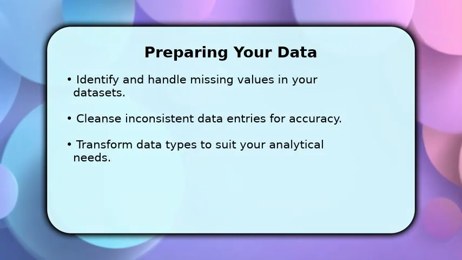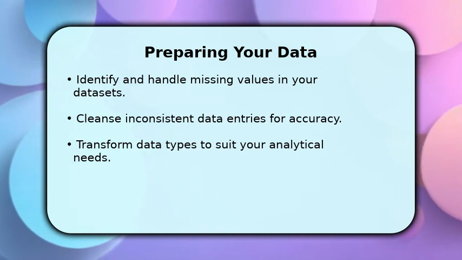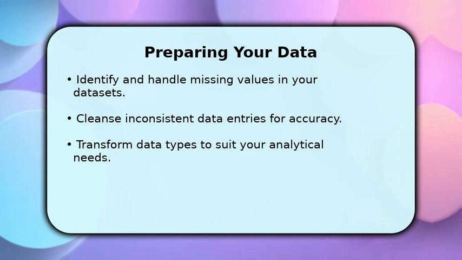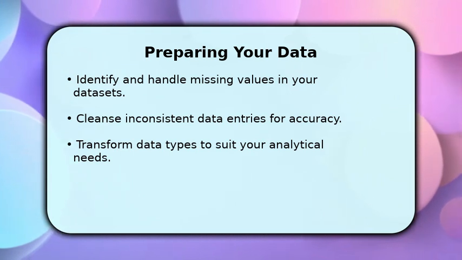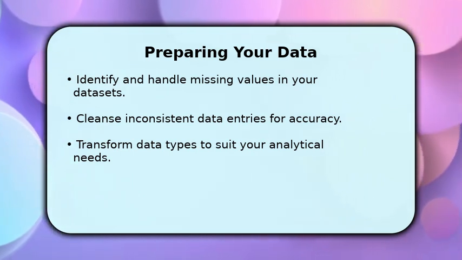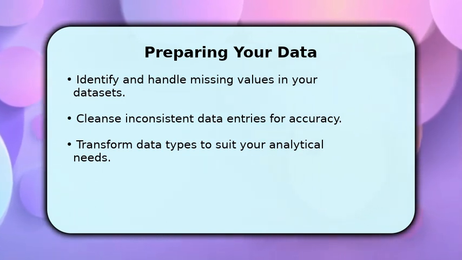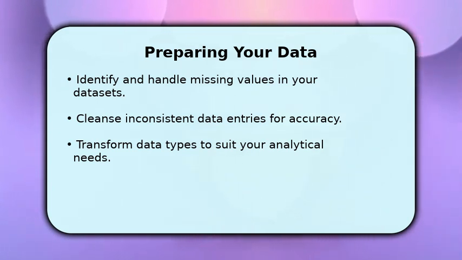Once your data is imported, the next critical phase is preparation. This involves several steps to ensure your analysis is accurate and reliable. You'll need to identify and address any missing values, perhaps by imputation or removal depending on your strategy. Furthermore, cleansing inconsistent entries like varied spellings for the same item is essential. Finally, transform data types as needed. For example, converting text dates into a proper date format for chronological analysis. This meticulous preparation saves significant time later.